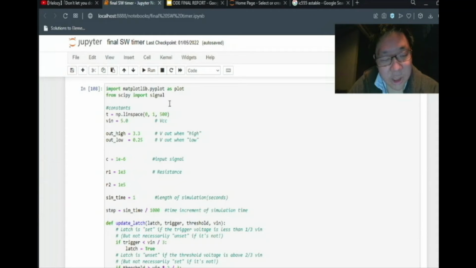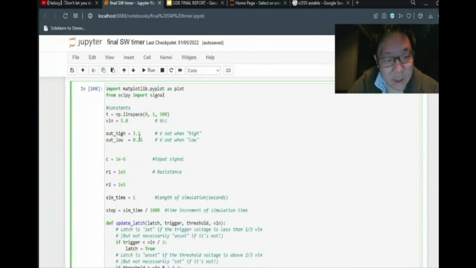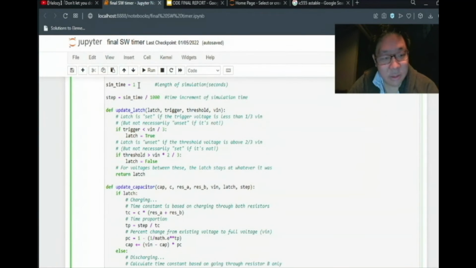First we'll do this using the capacitor as we have in the schematic that we showed. First we import signal from SciPy, and here we have the VCC, and then the time, which is for if we directly input the triangular wave into the IC. And here we have the Vmax and Vmin of the output, which basically limit the voltage of the output wave. Here we have the capacitance and the two values of the resistors. And we're doing a simulation for 1 second.